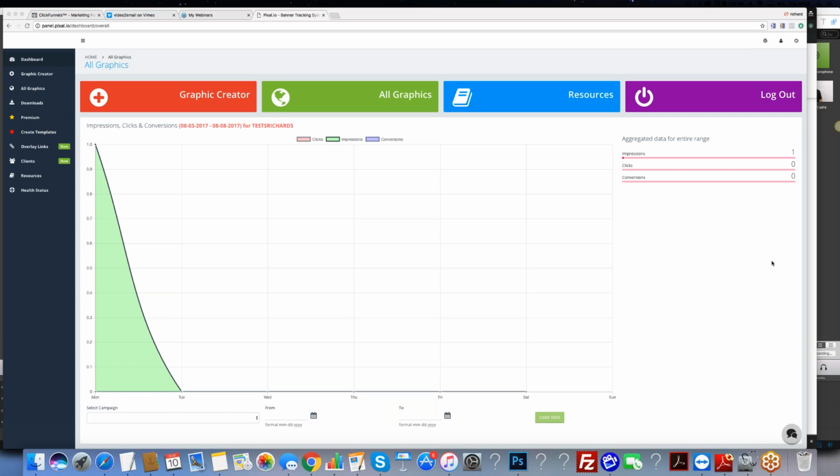A lot of people have been asking about the overlay links. Now, if anybody's ever heard of an older app that we had, it's actually our best-selling app. It's called Clixit, and we built Clixit directly into Pixel. Clixit overlaid authority content.